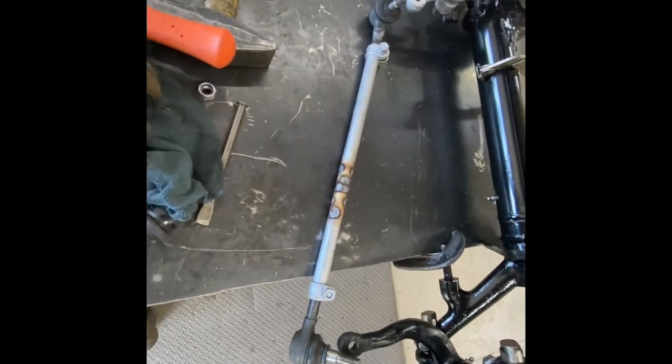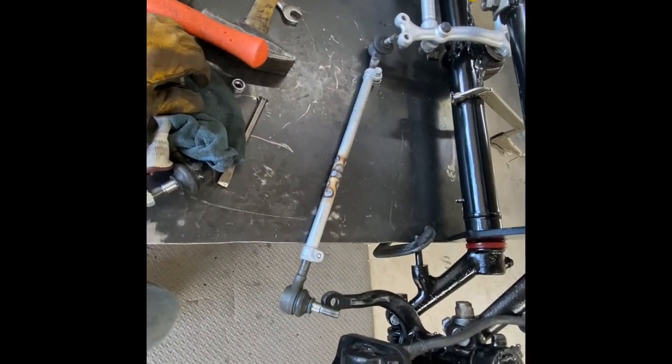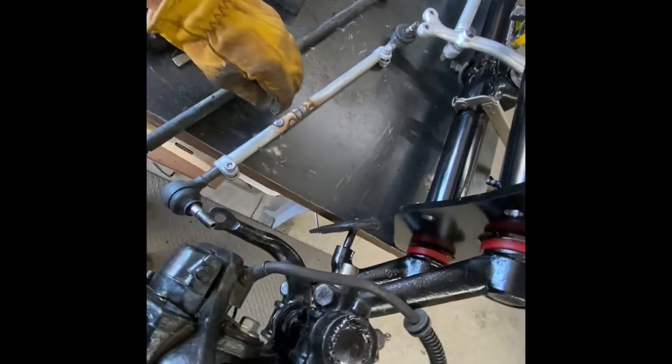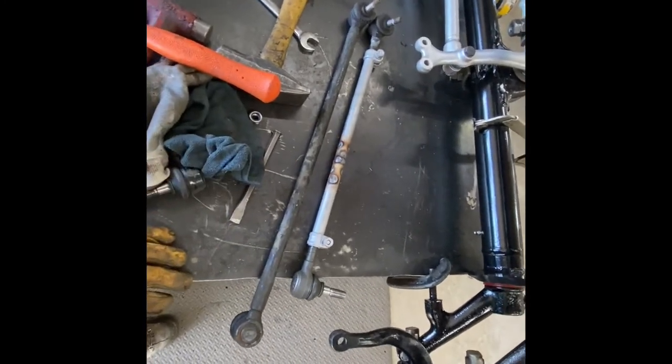Now I've got to repeat the same step on the other side. The original tie rod is solid on the other side — no adjustment. My double-cap doesn't have it that way but this one does. The ends are solid. Let me show you the difference in length between the two: that's the original and that's the new one — a couple inches shorter. From the bus we took about four inches total; from this one we took about two.